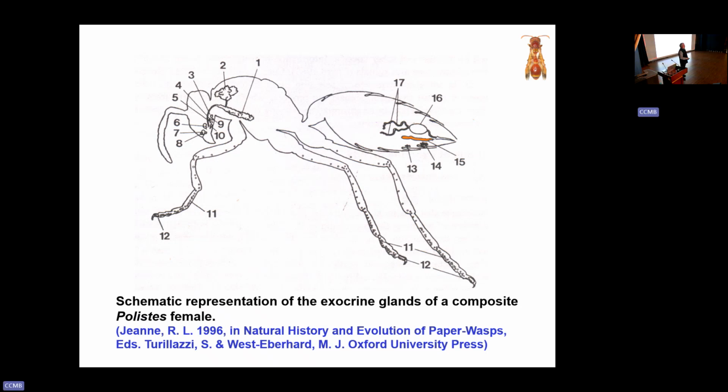At this stage, we had to test this hypothesis. In fact, I do not like to do expensive experiments. I do not like to buy expensive equipment. But my students sort of teased me and said, now you have to buy a GCMS machine because you want to see what is in the Dufour gland. I said, no, not at all, not yet. Much more important than finding out what the composition is, you have to have a bioassay. Without a bioassay, there's no point in finding the chemical. So we designed a bioassay which killed two birds with one stone.